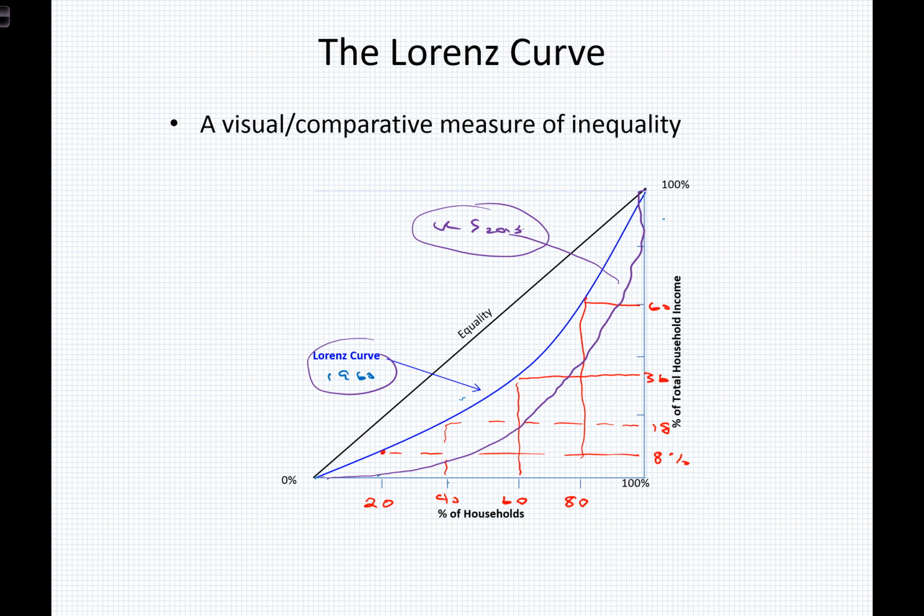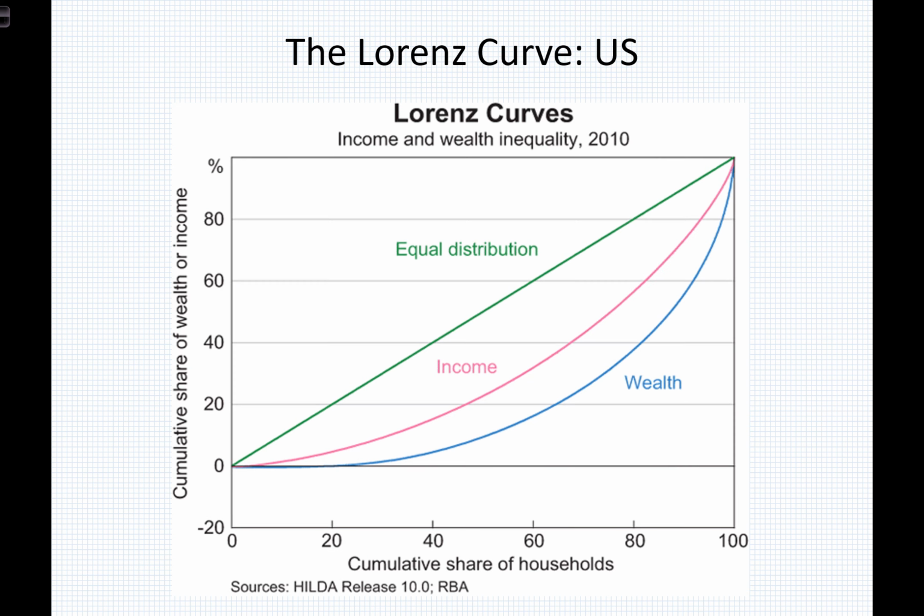Maybe this is Finland and this is the United States, both in the same year. So it's a great comparative tool. In fact, if we look at this, we can see a little bit more of a relationship here. Once again, we're looking at our line of equality. We've got the same formation, although this particular graphic was created by Hilda. That's not a person, that's an organization, by the way.